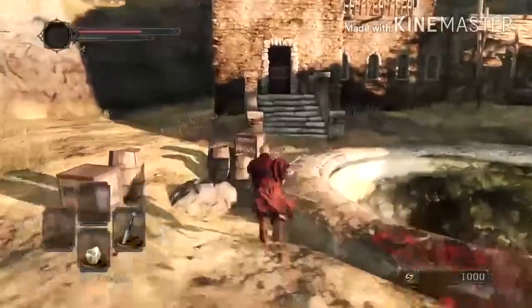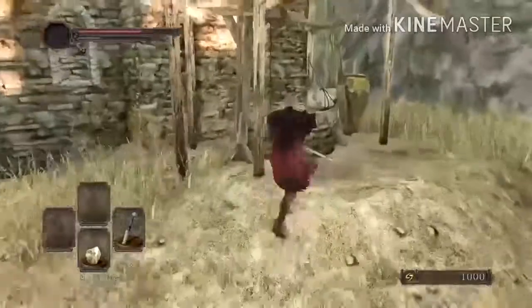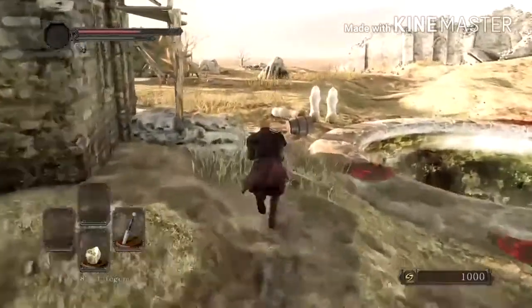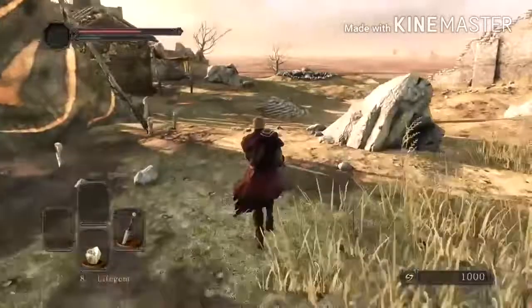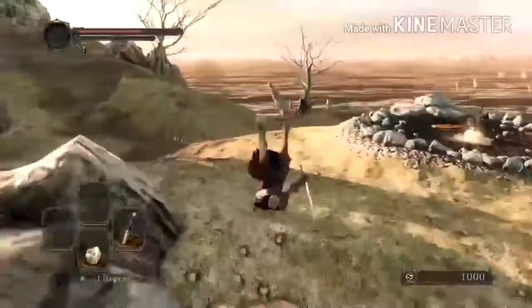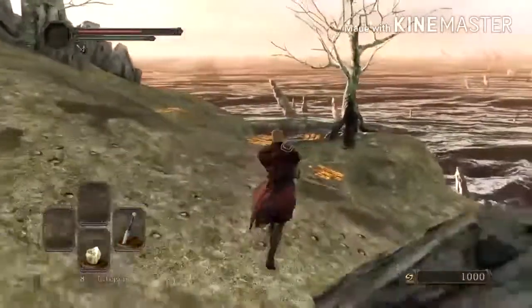So you're going to want to come over here to where this pit is. And when you come over here, there's going to be a well. You're going to want to hit that rock. You want to grab that. You don't have to just grab that and leave, but that's what I do. And I come over here and I talk to the NPC over here that lets you level up and get more Estus flasks and let you level up your Estus flasks.